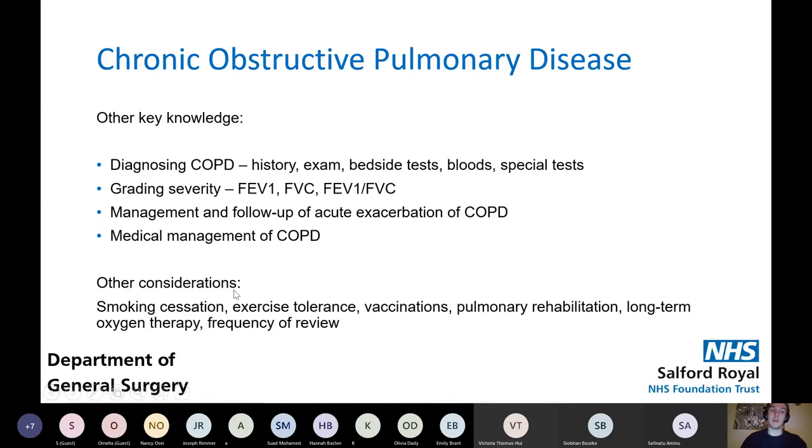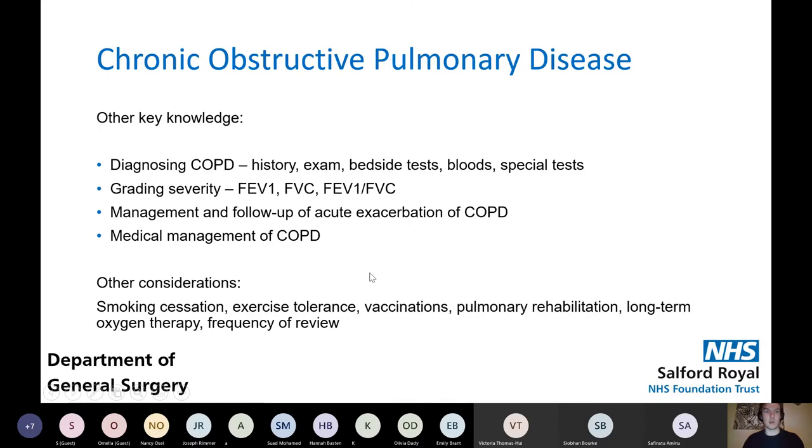There are a few things if they have a pH slightly higher than that, so 7.2 to 7.3, I think, alongside other things. People can have a reactive increase in their hematocrit, so they have more red blood cells to try and maximize the amount of oxygen they can carry. That's a late stage sign of COPD. It's not a good sign. Also be aware that people can't have oxygen therapy if they're still smoking, because they will set themselves on fire. So they cannot have long-term oxygen if they're still smoking.